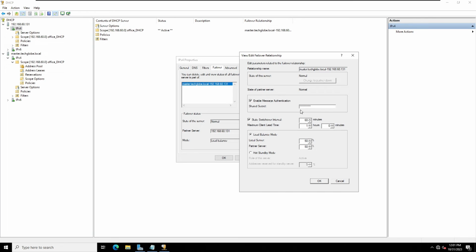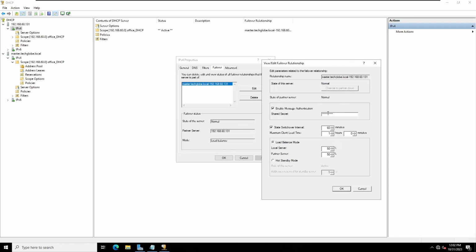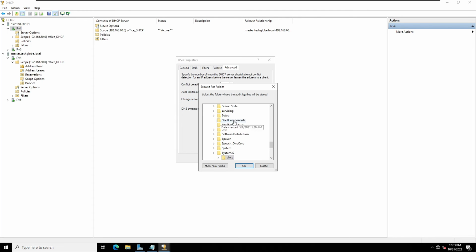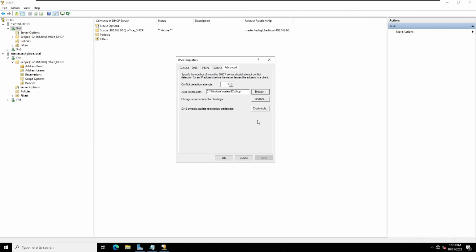This is the secret key and the state switchover interval. Okay, the maximum client lead time is 1 hour and the load balance is 50/50, and this information is available. When you click on advanced, this is the DHCP backup location. Anytime you can browse and restore. If you want, you can take a copy of this.